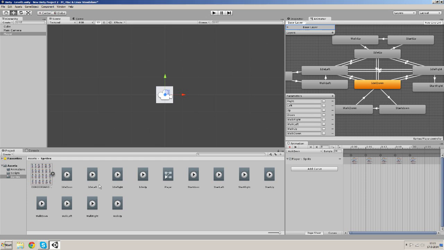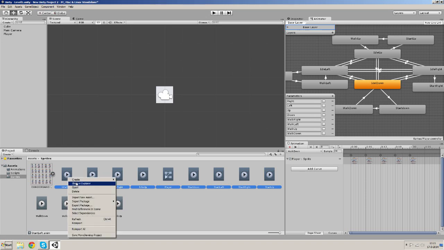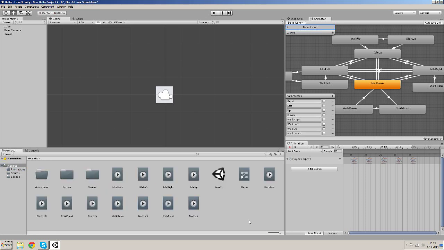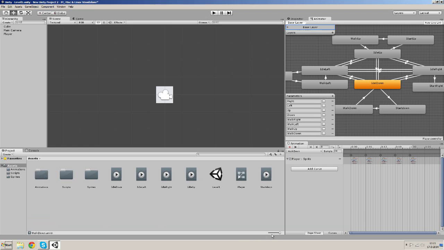So let's put all these animations inside here. Let's put them in our asset folder, and then put them inside our animation folder.